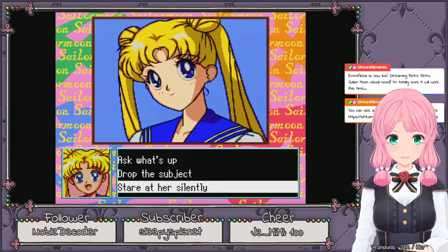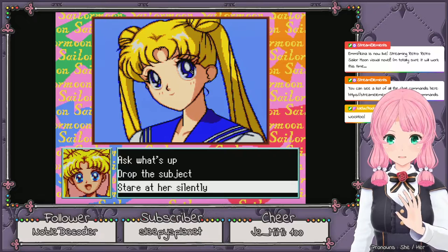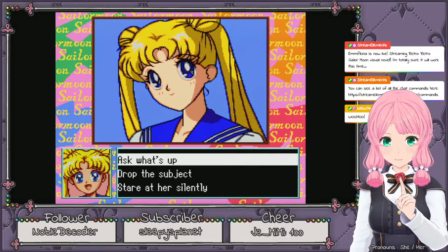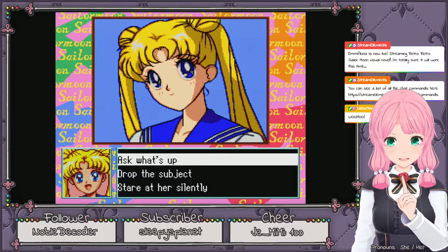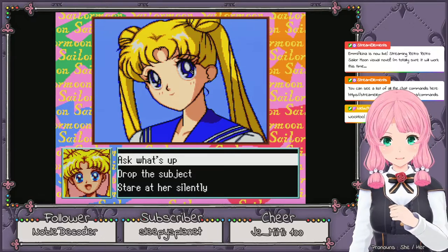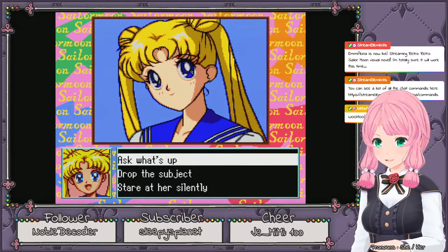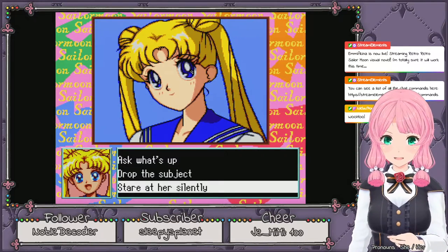Oh, that's weird. That white bar on my TV. Hello, Nebu, how are you doing? Welcome. You can't see this, but I'm playing it on a CRT, and that white bar along the bottom actually affects the rest of the image. My guess is that the electron beam is much stronger on that white bar, and contrasted against the black, it's causing the image to the left to have a weird artifact on it. Anyway, we're gonna stare at her silently.